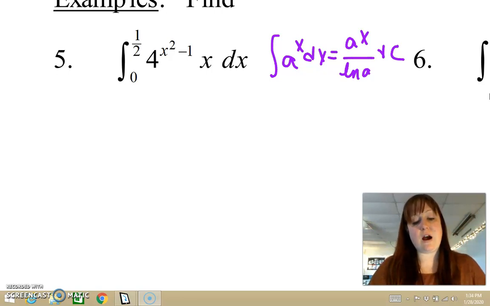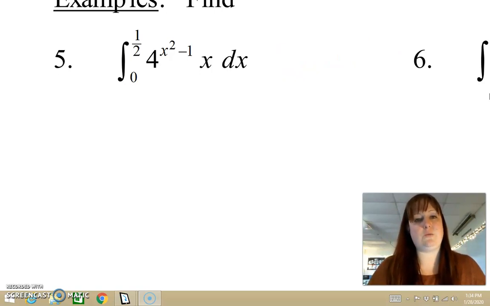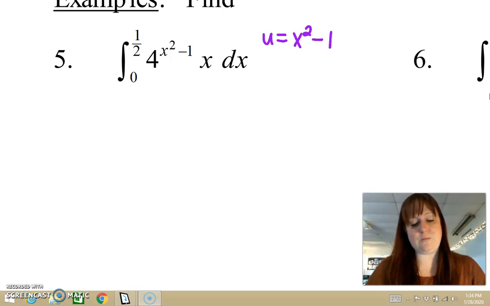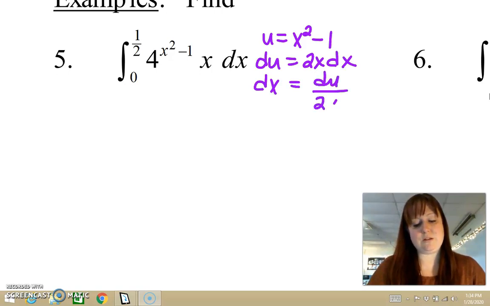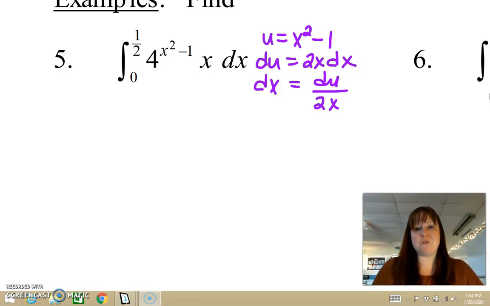So in this case, I'm going to use substitution. You could use the reverse chain rule and just recognize that this is the derivative and then you have to add stuff. Substitution is easier, I promise. Okay, so u is the inside function, x squared minus 1. Therefore, du is 2x dx. Therefore, dx is du divided by 2x. All I did is do our u substitution process, right? Everywhere that there is x squared minus 1, I'm going to replace it with u, and everywhere there's dx, I'm going to replace it with du over 2x.